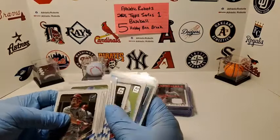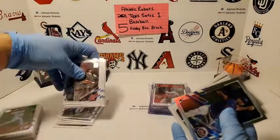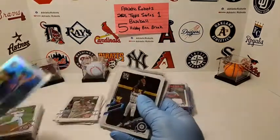And it's overall definitely a successful break, especially with that Bob Gibson auto coming in the clutch.